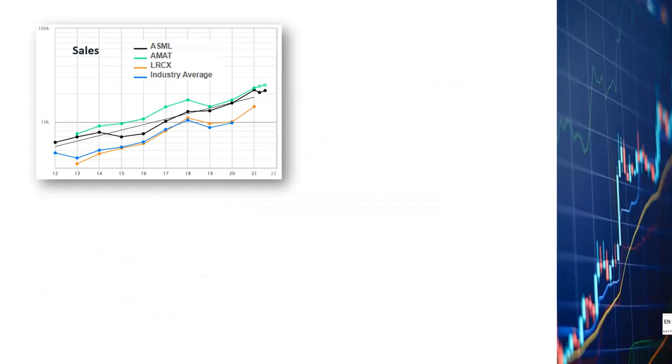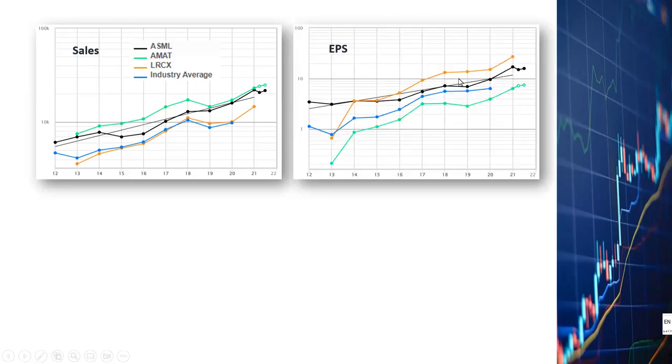Let's look at a few charts showing the finances of ASML. With the exception of a dip in 2015 and 2016, ASML sales have grown impressively in the last few years. Compared to the industry average, ASML's sales growth has been steady from 2018 to today, and they were able to avoid the sales dip in 2019 and 2020 experienced by the industry. That's one reason I believe management is doing income smoothing in 2022 to avoid a dip in 2023 or 2024. Earnings per share has also been growing very steadily.